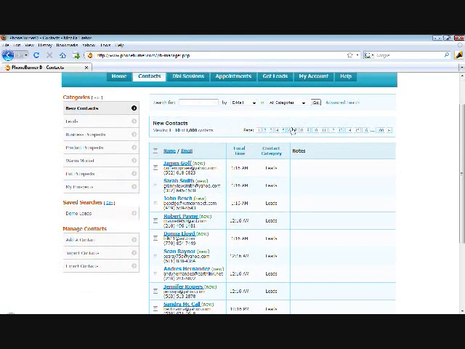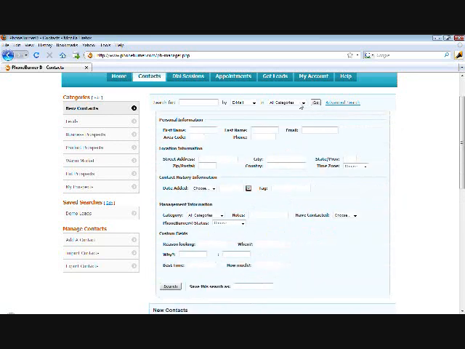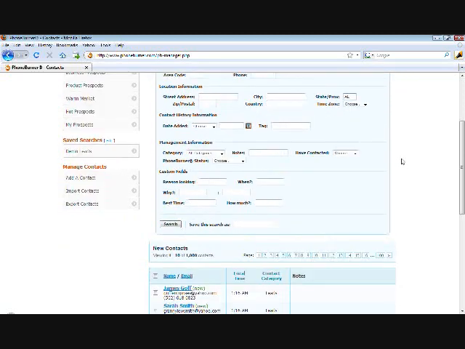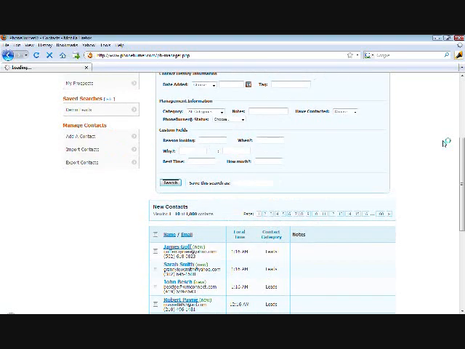So we're going to do an advanced search up here on the right. You can search by any of these things and find the group based upon any of this information. We're going to start with Alabama, which is the first list of those that you need a license for. So I want to delete them from my list. I click on search here, and it'll bring up how many are here.